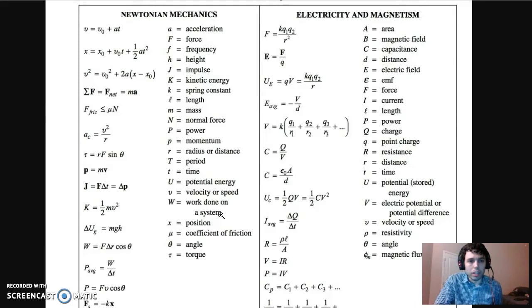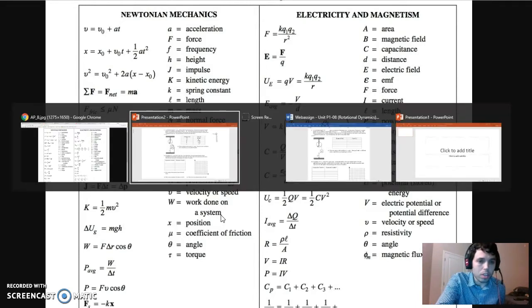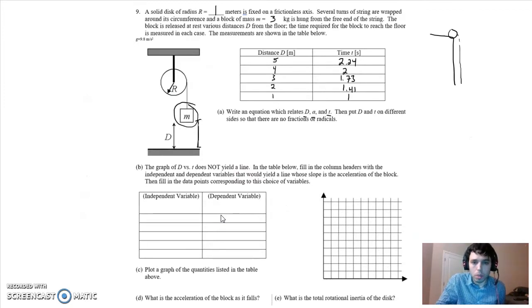I can't highlight it on the screen, but the middle equation, the second one down from the top left: x equals x naught plus v naught t plus 1 half a t squared. That's the equation we need because we're looking for how far it falls. That's the distance d. Instead of using an x, we're going to call it d, the distance it falls. Our initial velocity is 0 because it starts from rest. 1 half a is our acceleration, and then we have the t, how long it takes to fall that far. So that's the equation we're going to use to express this relationship. So d is 1 half a t squared, and really that's it.